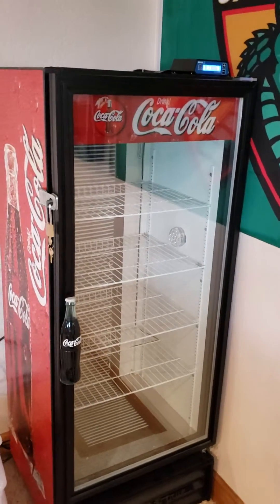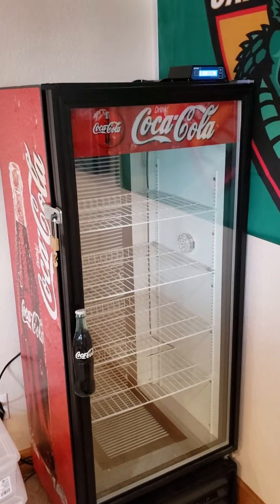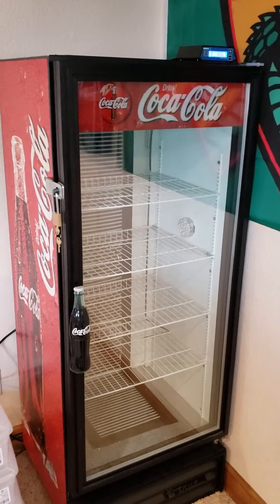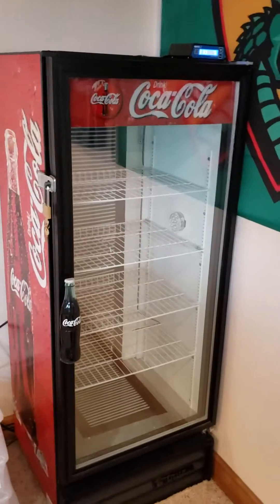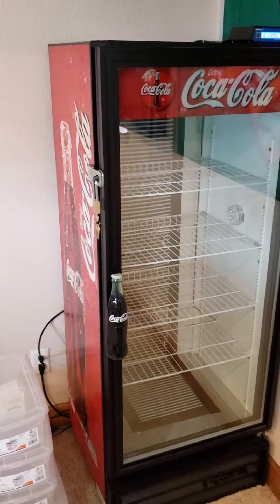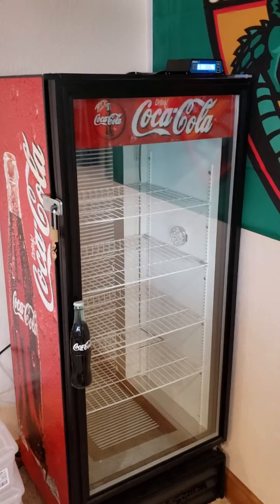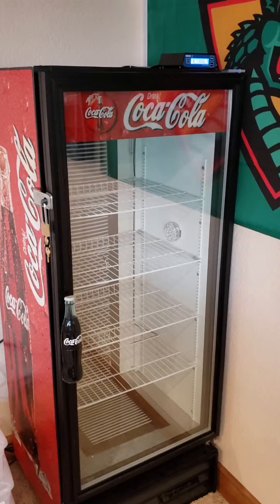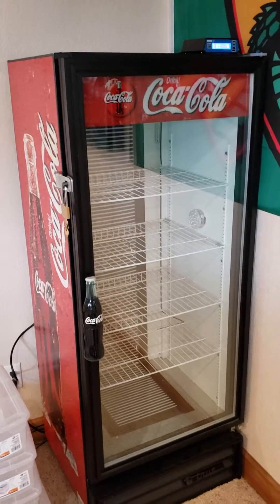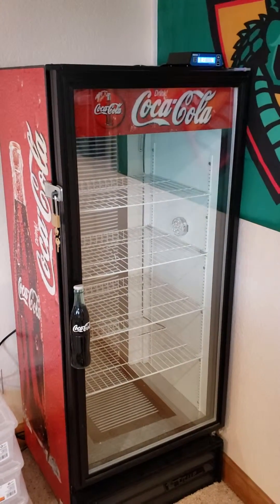This is a five-foot Coca-Cola cooler. You can get these fairly cheap — deals are going to be different depending on where you live. What you're looking for ideally is one that doesn't work, where the cooler doesn't work, there's something wrong with the compressor, something wrong with the refrigeration. People are just giving those away, sometimes free, sometimes a hundred bucks. I got this one for $20 off Craigslist. The guy had it in his garage just sitting there — he thought at some point he was going to get the refrigeration recharged but never got around to it.